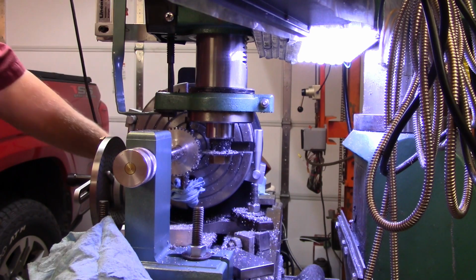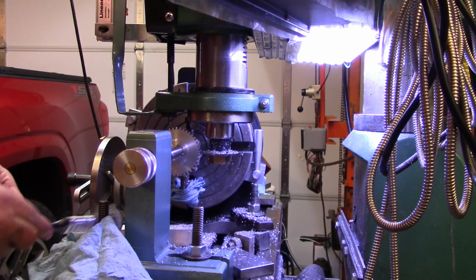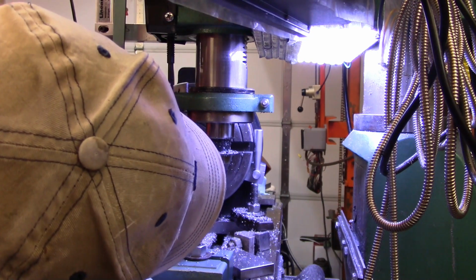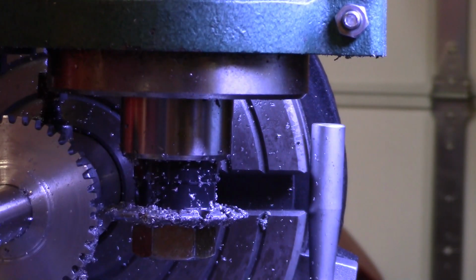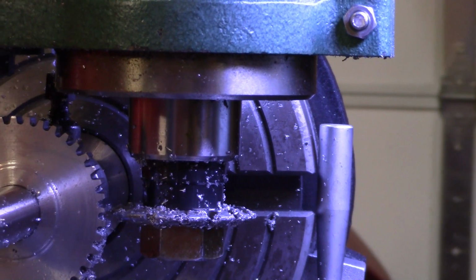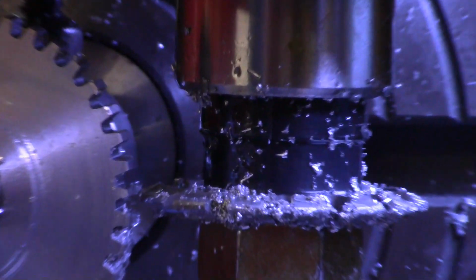Okay, we need to find my brush. Well, I'm not sure about the tooth, but you guys make up your mind as to whether I've got a skinny tooth or not. Come on, focus. Focus.